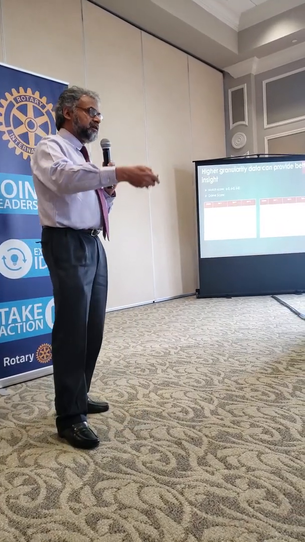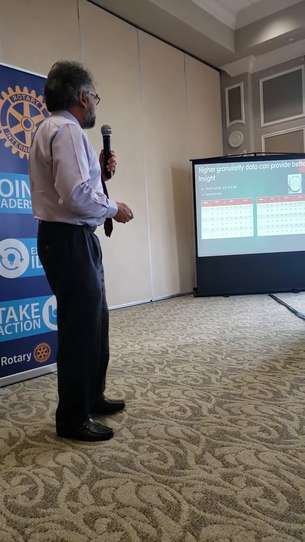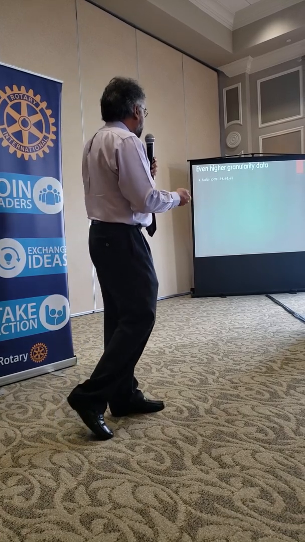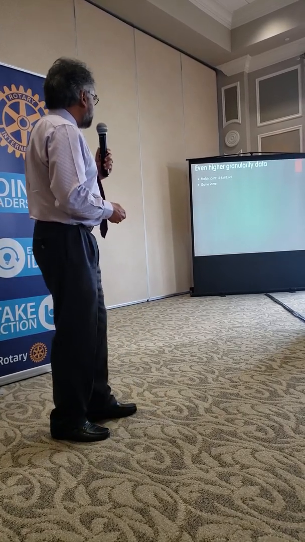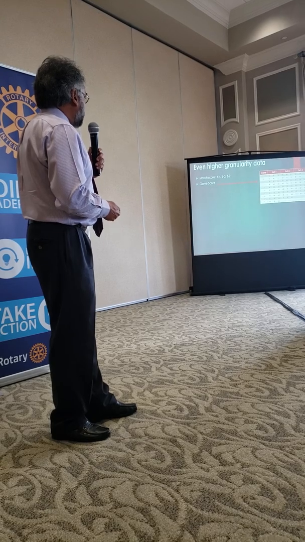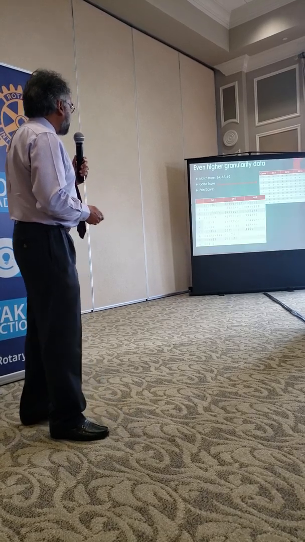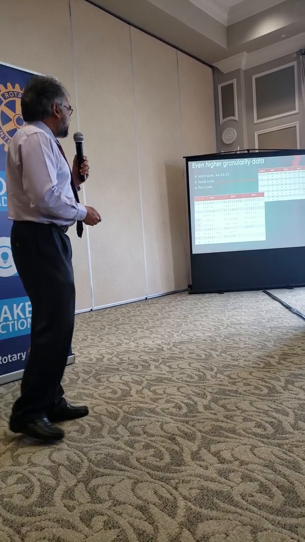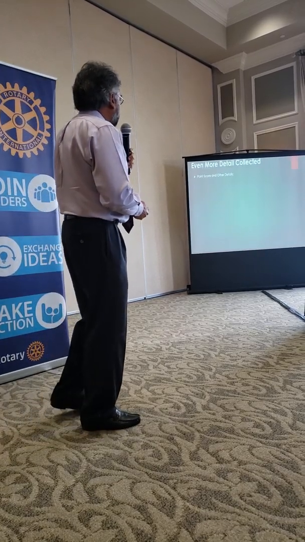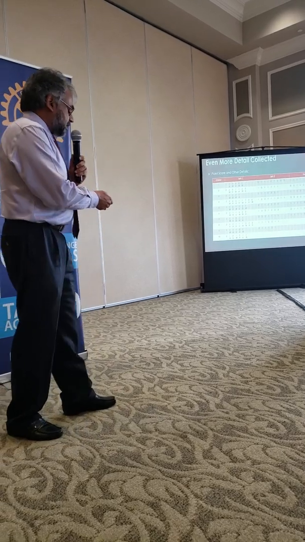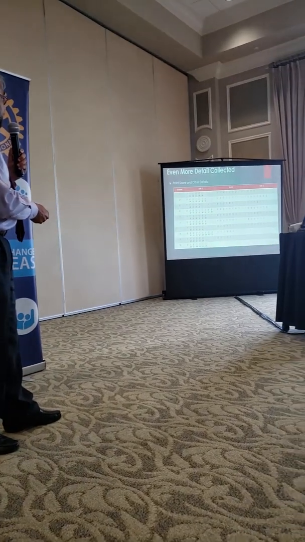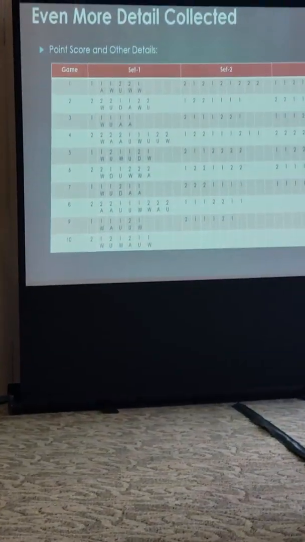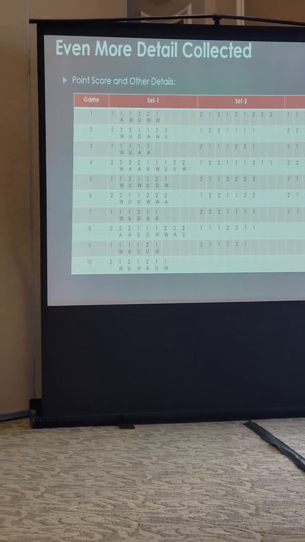So that's the advantage of higher granularity. And you can make it even more granular. You can say what happened on each point. Who won the first point, the second point, third point, and so on. You can make it even more granular and say which one was an ace, which was a winner, unforced errors, winner, winner. And you might start seeing some patterns.